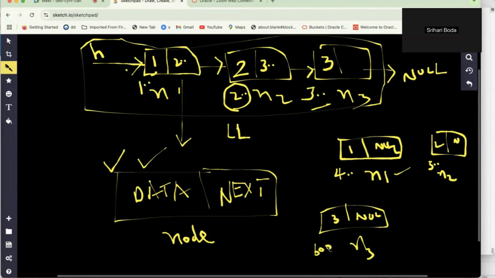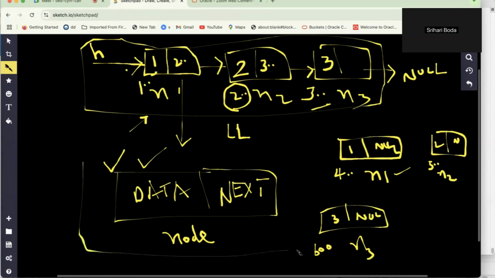So is this a linked list? A linked list should be like this. Nodes should be there, but they should be connected. Here we are able to allocate nodes dynamically, but there is no connection between them. Then how do you achieve this?